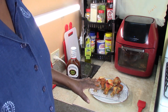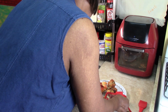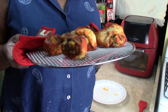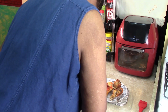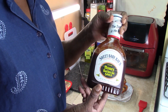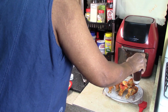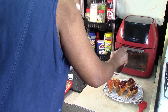Okay, so our chicken is out, and let me just let you see what that looks like. Okay, so if you want just the fried chicken, you can leave it just like this. But we're going to have barbecue chicken. So I have some honey barbecue sauce by Baby Ray. So I'm going to put the barbecue sauce on. Let me make sure you can see. And then I'm going to brush it on with the brush. I have a pastry brush. And then I'll turn it over and do the other side.